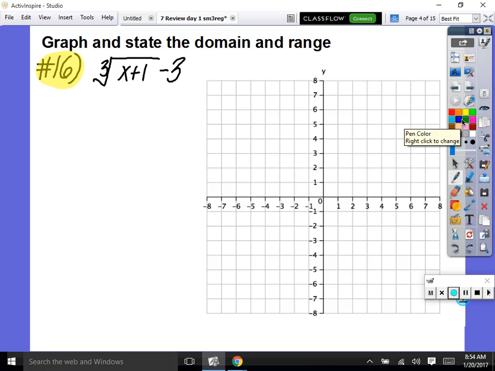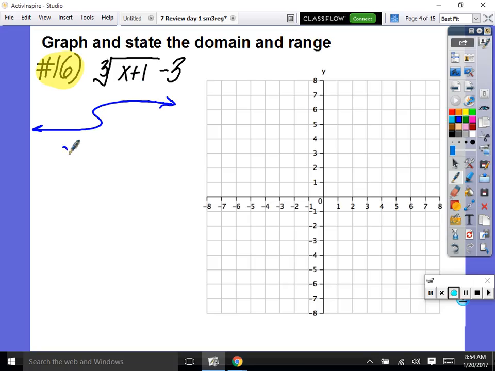So a couple things. What does a cube root function look like? A sideways S, or an upward facing S? Sideways S, something kind of like that. That's just a rough sketch. So then we're going to determine the shifts to determine our new starting point. Or really what I want to see is this, because I call it foolproof, meaning anybody can get the right thing by doing it this way.